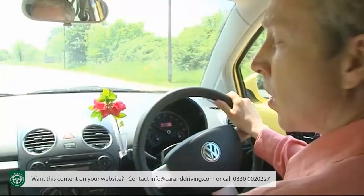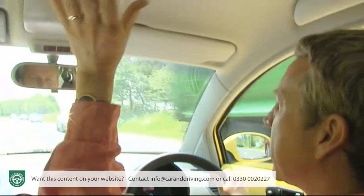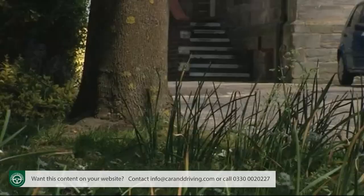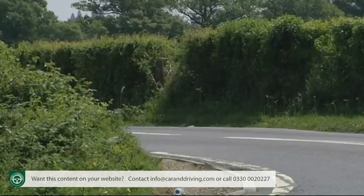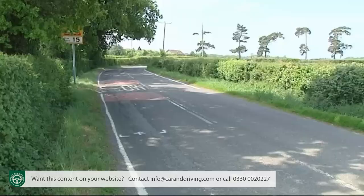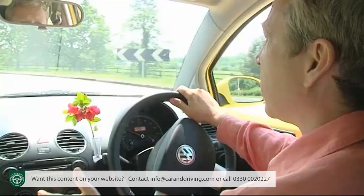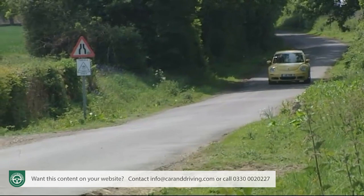On the move it doesn't feel anything like a Golf — in fact, to be honest, it doesn't feel anything like anything else. The curvy roof necessitates a deep front dashboard, so you feel like you're sitting miles from the windscreen, and you've got these rather thick front A-pillars so your view at junctions is a little impeded. The curvy shape also makes it quite difficult to judge the car's extremities when parking. Around corners it's not as dynamically adept as something more modern, but there's a lot less body roll than expected, something probably aided by the germanically firm ride. Overall, it's certainly not a dynamically inspiring drive, but at least the slippery shape means it is an exceptionally refined one.